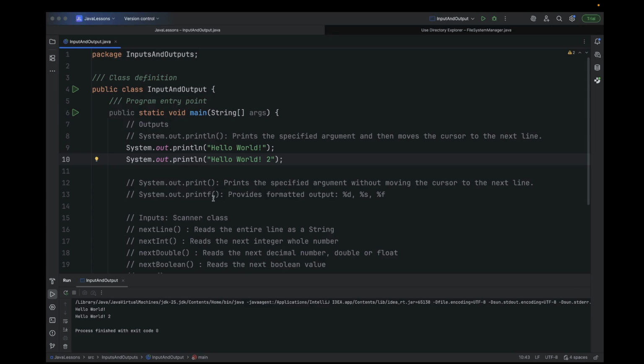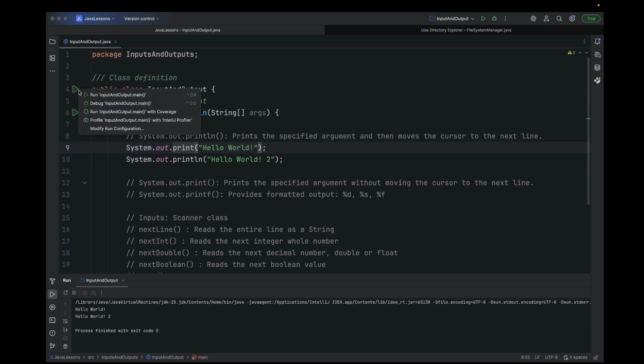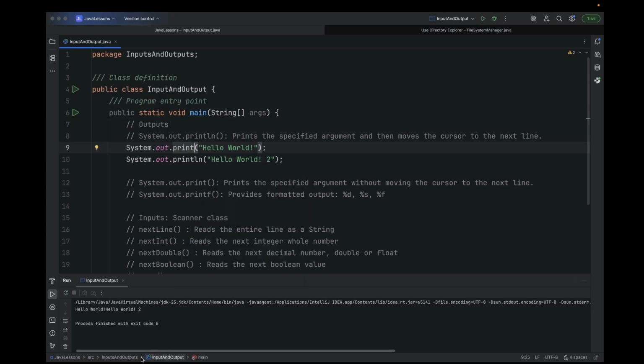But now let's test run print and see. Let's say I have the first line to be print. Let's see what is going to happen to this hello world 2. You can see that it printed hello world 2 on the same line with the previous hello world. Meaning the print prints the specified argument without moving the cursor to the next line.